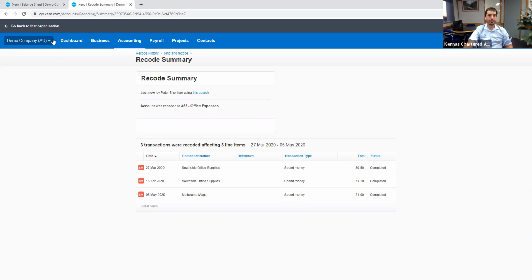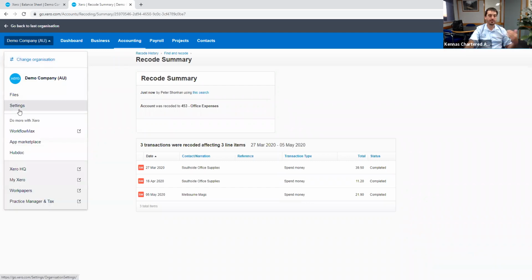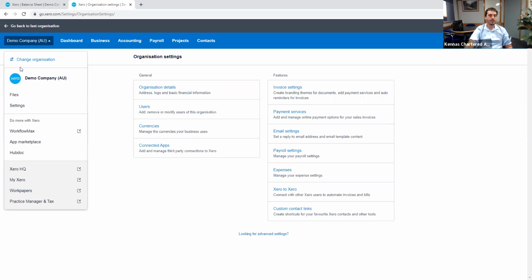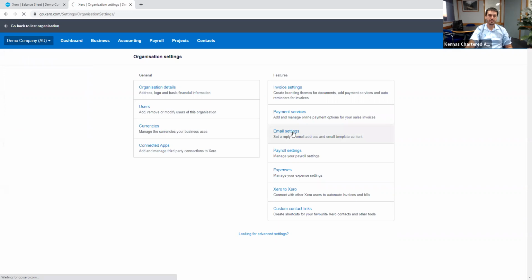Last bit I wanted to go through was just some settings that can change with Xero, which are really quite handy if you're using Xero to the fullest with regards to invoicing and also emailing. So I'll do email settings first because that sort of flows into invoicing as well. So if I go here into the drop-down menu box, we can go to settings, email settings.